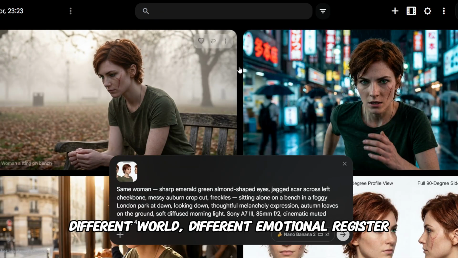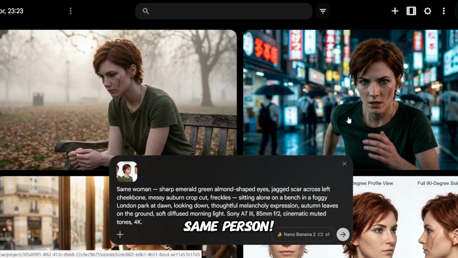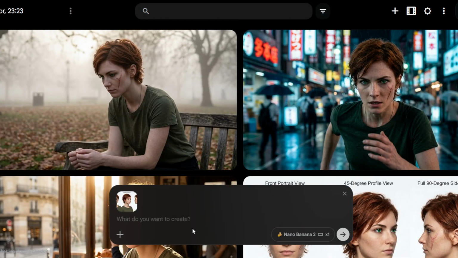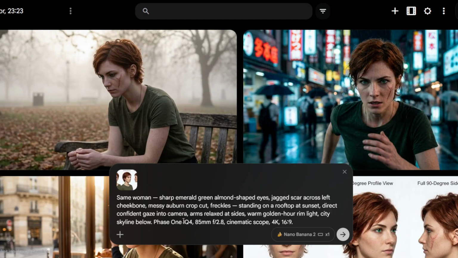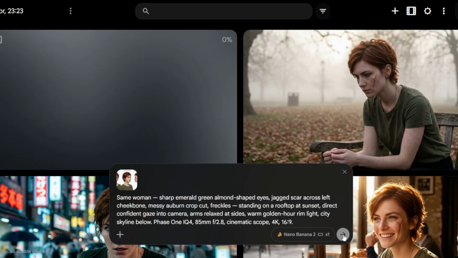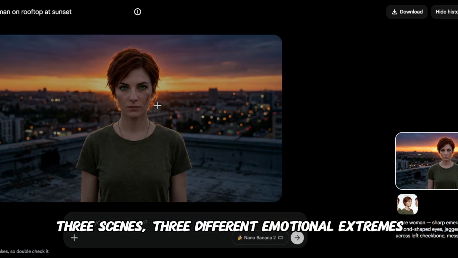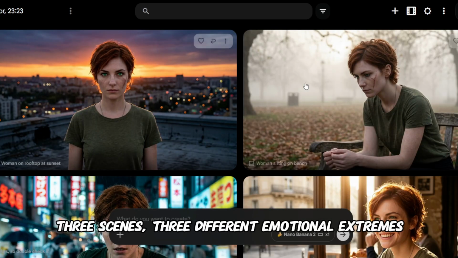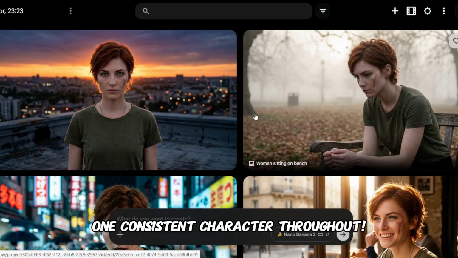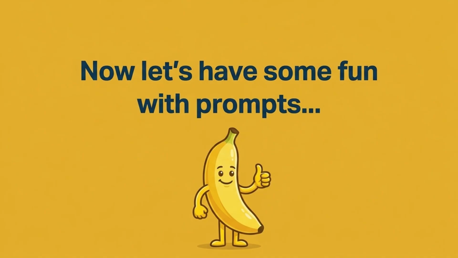Different world, different emotional register, same person. Three scenes, 3 different emotional extremes, 1 consistent character throughout.